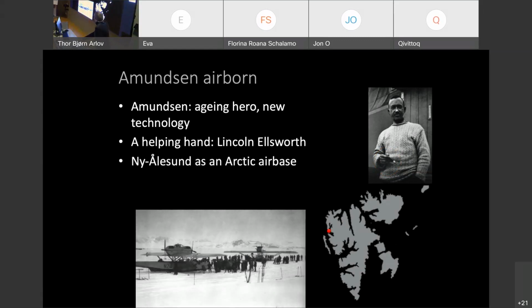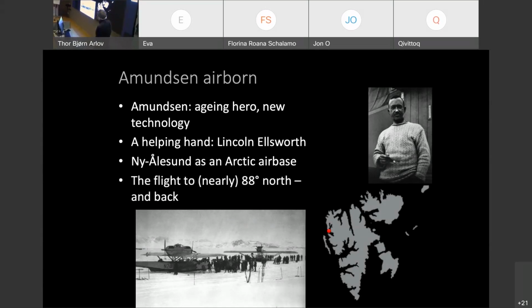So Ny-Ålesund became the point of departure for this expedition. They had Dutch, German airplanes, Dornier-Wal flying boats. You can see on the picture, the N-24 and N-25, equipped with Rolls-Royce engines, 2 propellers, as I usually say, one for going to the North Pole and the other for going back. And they lifted off in May, flew to nearly 88 degrees north when one of the airplanes got into trouble and had to land in between the drift ice at 88 degrees north.